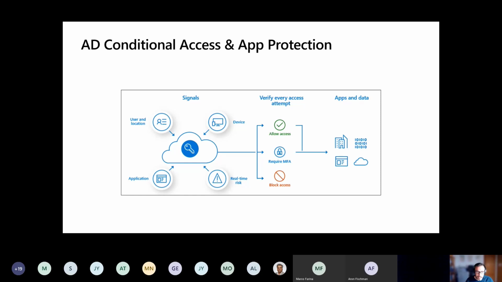And then we can also apply app protection policies. So things like not being able to copy and paste data if you're using a mobile device or other type of device. All of that is super easy to define in Active Directory. It requires premium components, E5 or Active Directory Premium, but it's super powerful and a way to secure our data as well and prevent some of the things that in the past we tried to do with funny extensions on the CRM. But just remember that that's there, and we can use it to protect the access to applications.